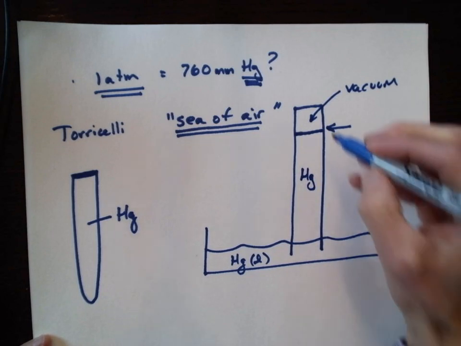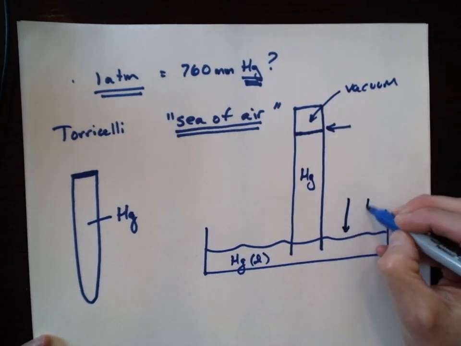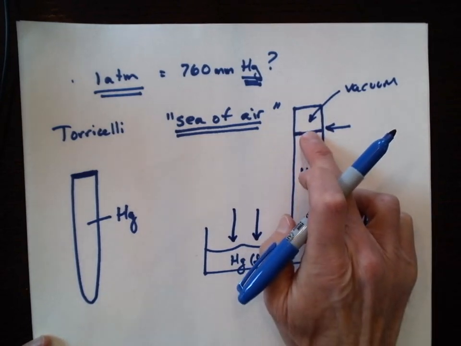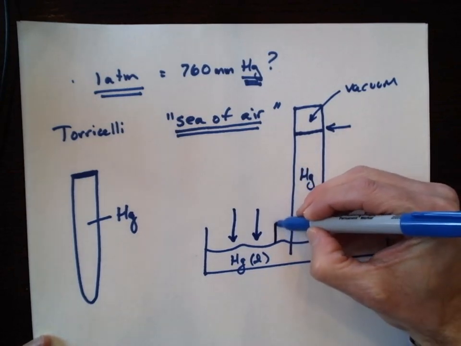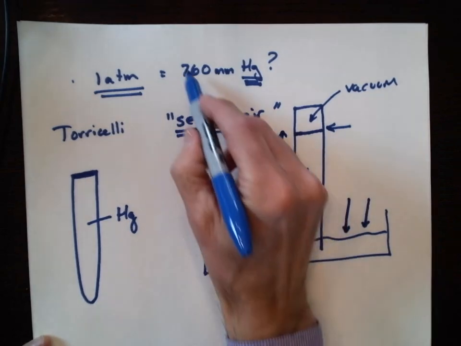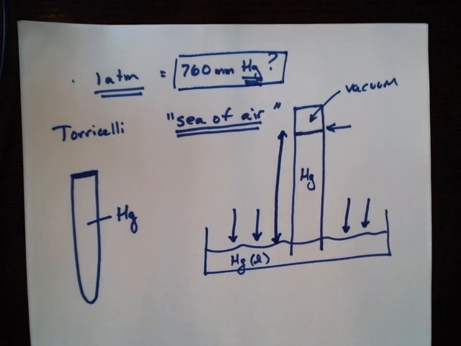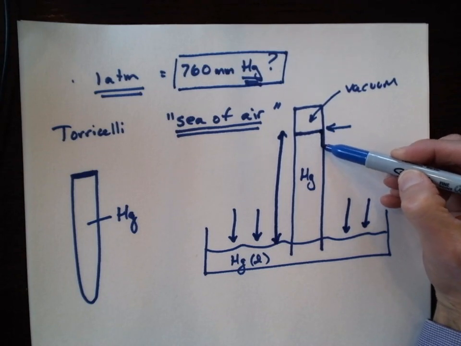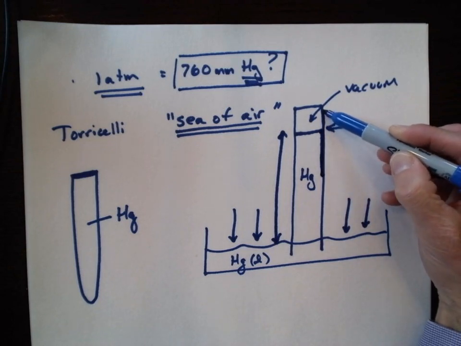But it would only fall to a certain point. The argument is that obviously there's no gas in a vacuum, so there's no pressure here, but there is air pressure pushing down on the liquid mercury in the pan, which allows the mercury to rise in the column. And at sea level, the column of mercury tends to rise to the level of, you guessed it, 760 millimeters tall, which is about 76 centimeters, like 3/4 of a meter. Of course, when air pressure drops, the level of the mercury drops, and as the pressure rises, the level of the mercury rises as well.